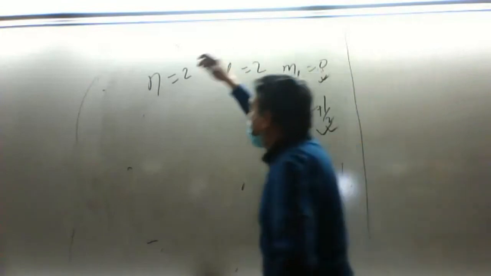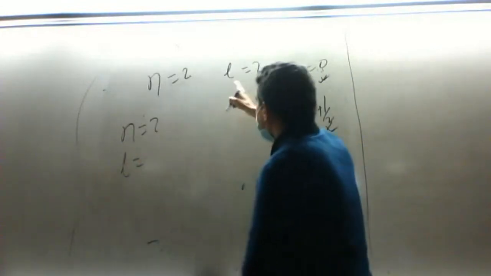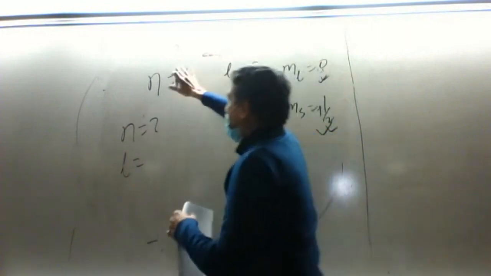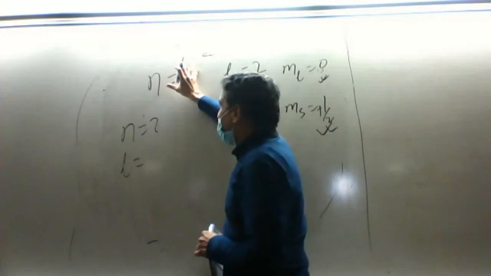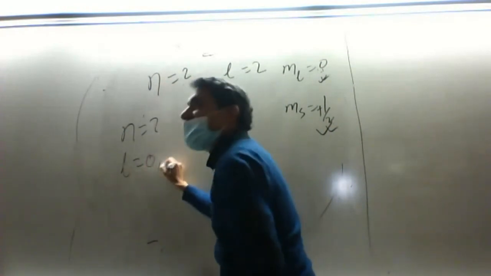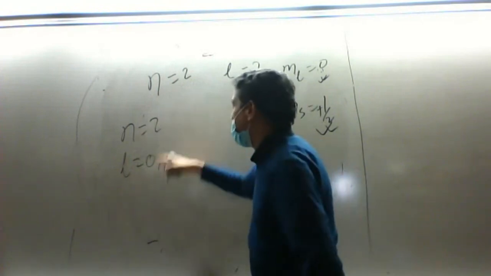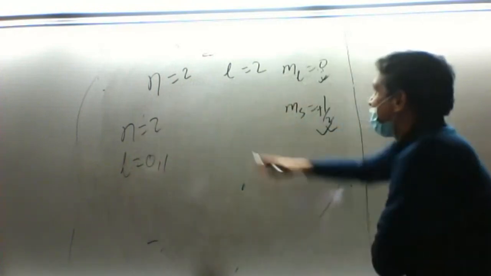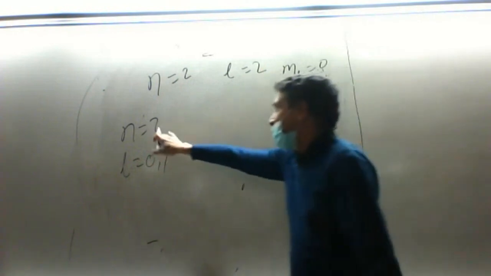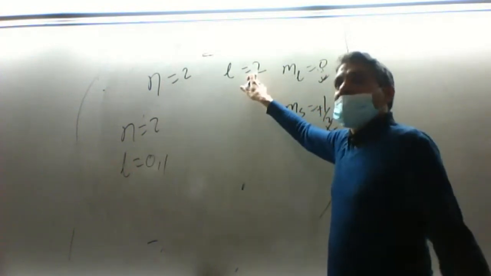Now let's look here. I have n equals 2. Now I'm going to write the L values here, so don't look at this part. I'm just going to write how many possible L values there are for n equals 2. That is 0 and 1, right? So I just need 2 values here: 0 and 1. You see here, he's giving me 2. Is it possible? It's not possible. If you have n equals 2, we just have 0 and 1. But he's giving us 2, so this is clearly wrong.